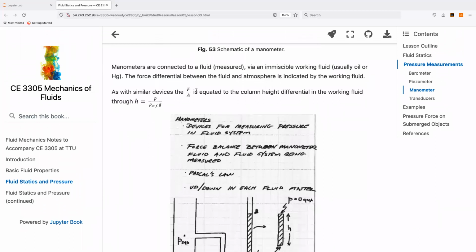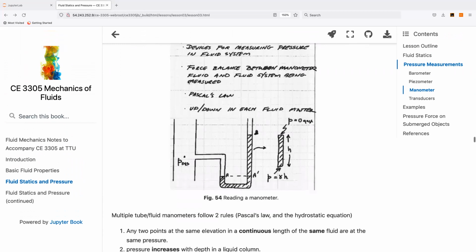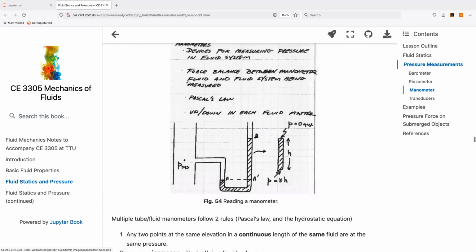All these devices pretty much are doing a force balance in whatever the column of measurement fluid is to determine what the pressure is. So here's another example of a manometer in a pipe that's running vertical. Imagine it's in the wall, and you read the difference in that height and that height, and we do a force balance on this column of working fluid. We have to know what the stuff is. And from this height, we can infer what the pressure is at that point, which we assume is representative of the pressure inside the pipe.